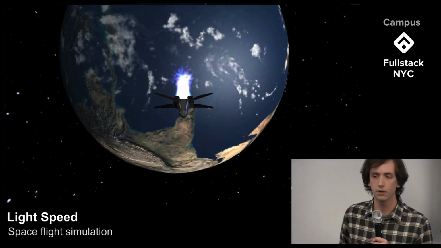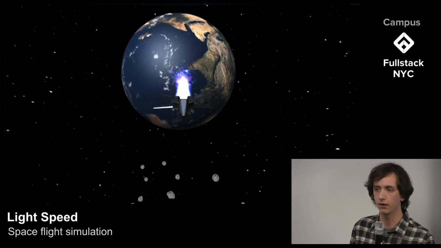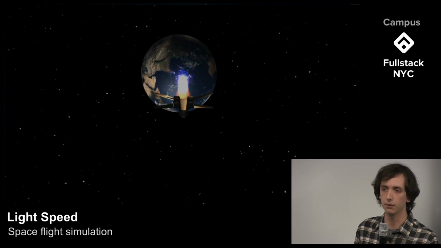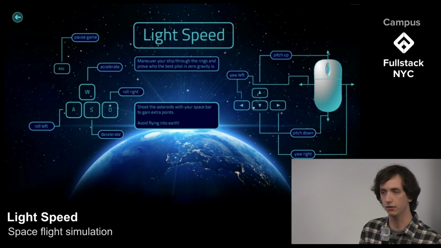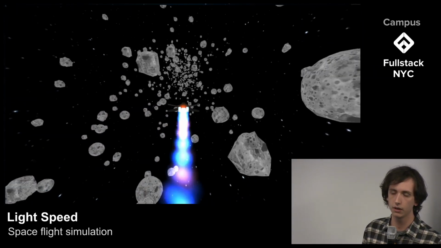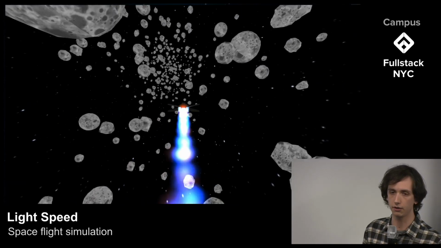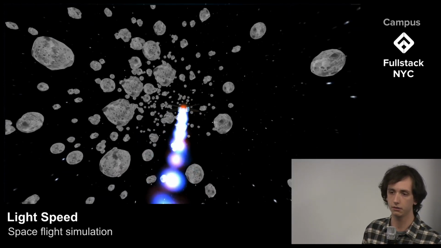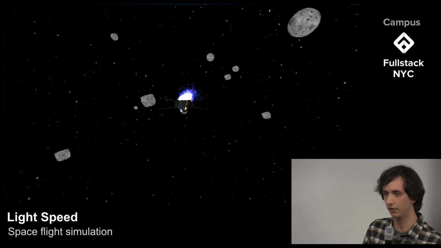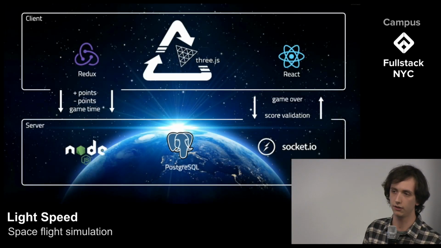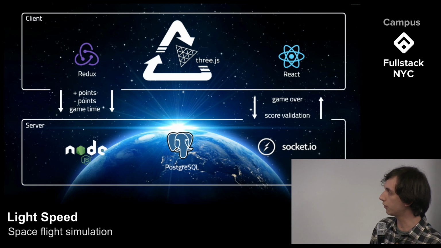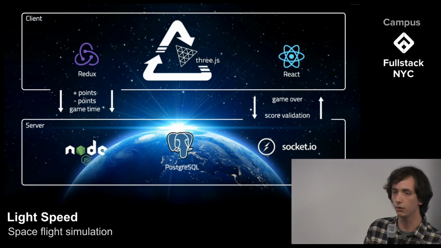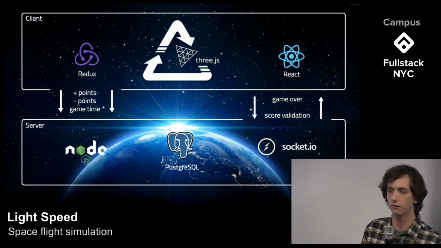Thanks, Haiau. Once we had a solid grasp on rendering in Three.js, we needed a way for the player to actually fly their ship. This was unexpectedly difficult because, unlike most game environments, zero gravity means there's no preferred up or down. Every game control library we found had a frame of reference that prevented the player from looking all the way up or all the way down. So we ended up modifying the standard Three.js mouse control library to enable 360-degree rotation in every direction. Because of Three.js deprecations, we had to build our own collision detection system to determine when users would fly through rings or get hit by asteroids. Using Redux as a middleman, we use Socket.io to communicate game lifecycle events between the client and the server.